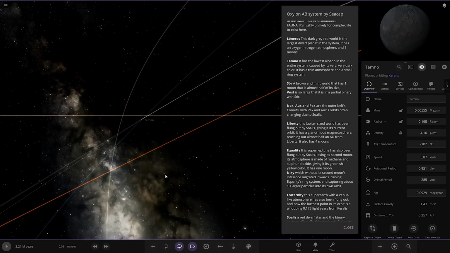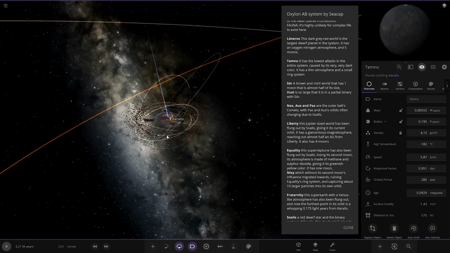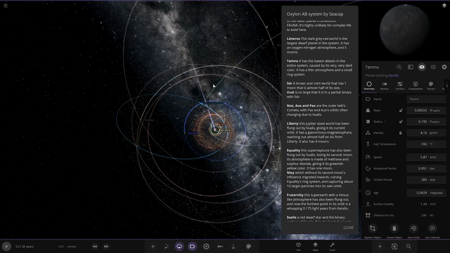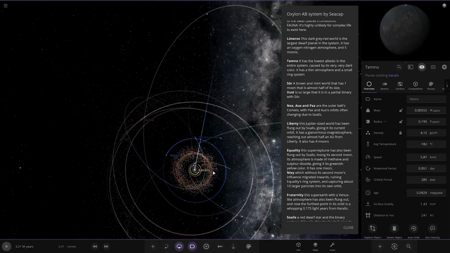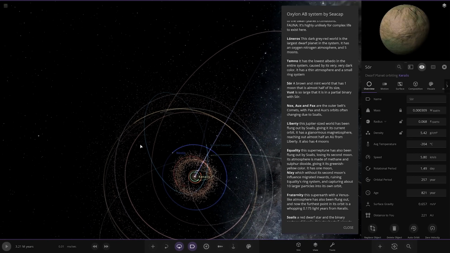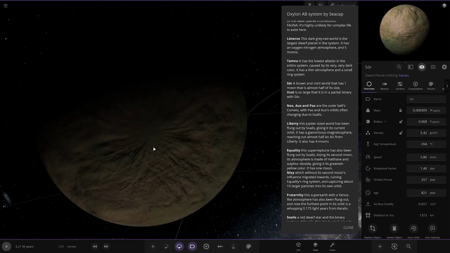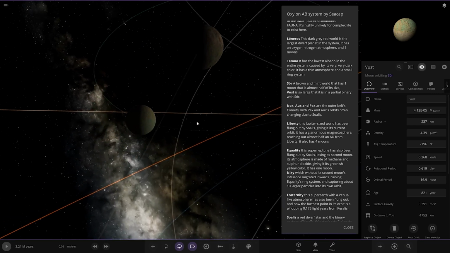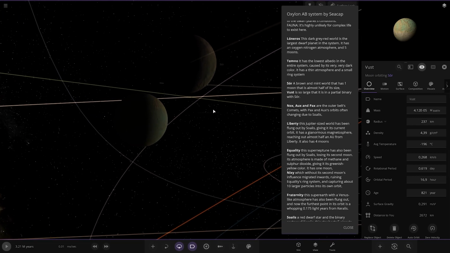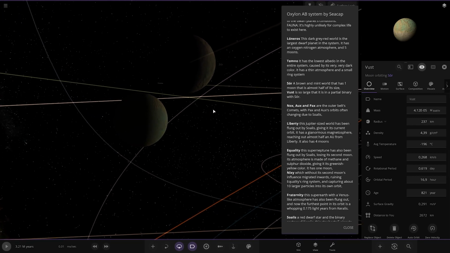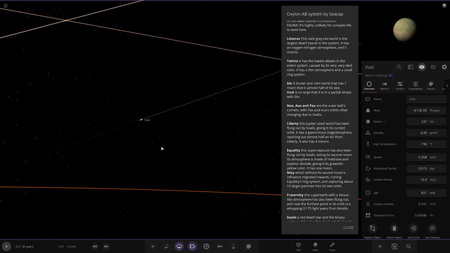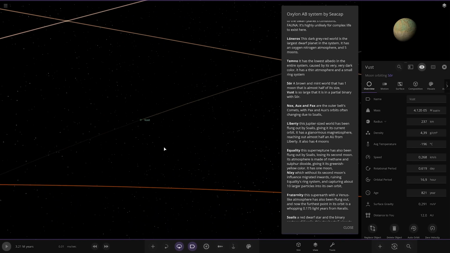Next up we've got Saw, a brown and mint world. So where's that? Can't spot it. Oh, there it is. Very, very hard. That one wasn't easy to find. Gosh, that moon is ridiculously close. Oh my gosh. A brown and mint world that has one moon almost half its size. Vast is the moon. It's so large it is a partial binary planetary. That barycenter would probably be in the middle of those two, like Pluto and Charon are. Cool.